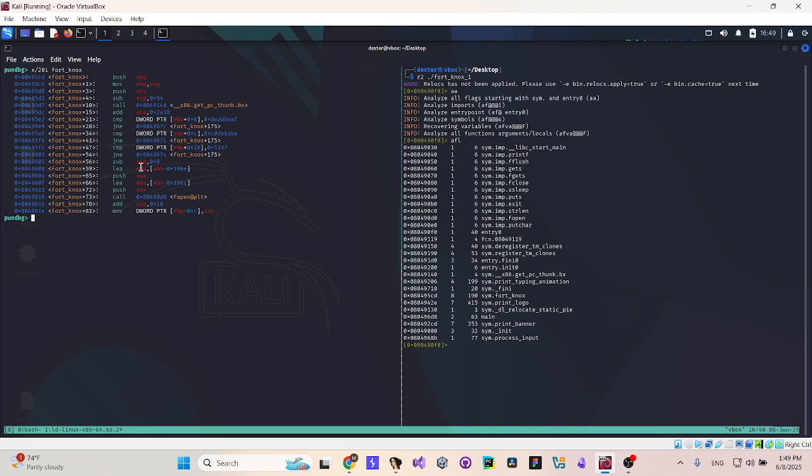First of all, I will make three breakpoints exactly at the comparison instruction to see if our payload is correct.